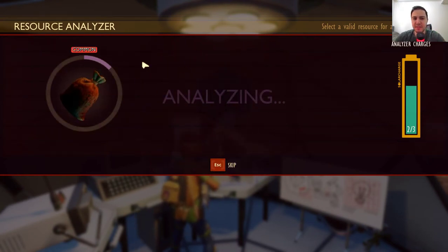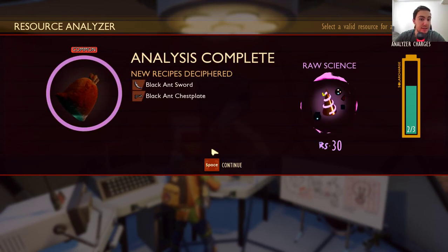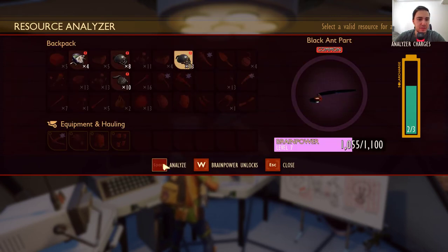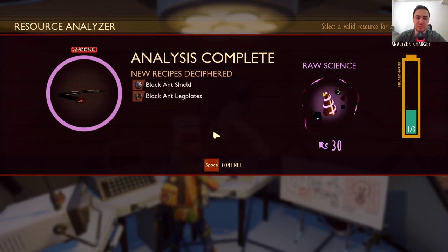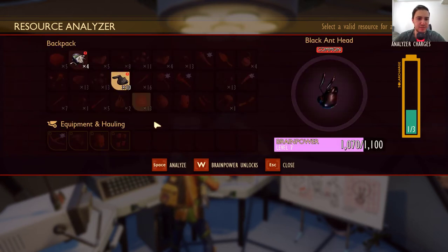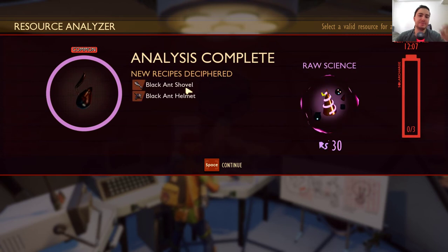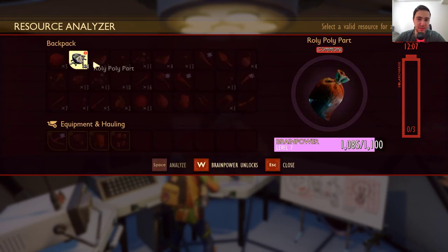Also, it's not five things. I think we have 2 stacks of the same thing. Black ant sword and chest piece. Super nice. Love it. Black ant shield. We've never used the shield before. Leg plates. Why aren't I exploring the headpiece? Probably because of this. Shovel. Awesome. This has to be level 2 or 3. I don't know, but it's definitely the new shovel. And we can craft it hopefully.